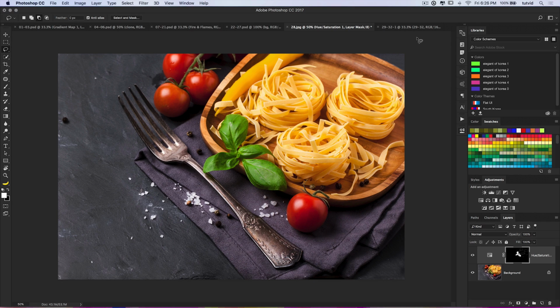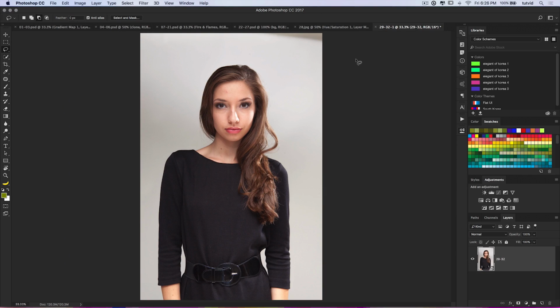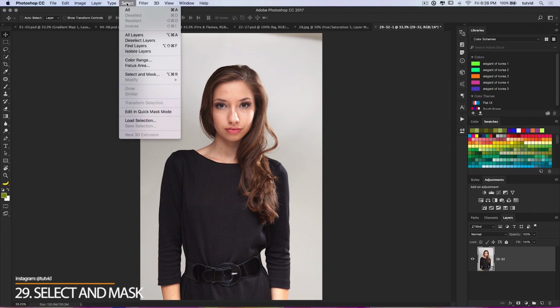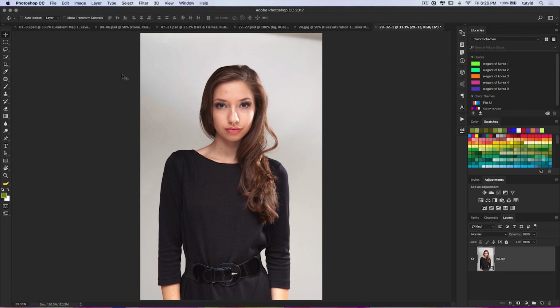So moving along from color range, we only have a few more options and tools to look at in Photoshop. One of the ones that I want to cover is a somewhat controversial tool. It's a newer tool in Photoshop. Some people have a lot of difficulty with it. We're going to play around with it here. It's called Select and Mask. Before we get to Select and Mask, though, we obviously want to cut this young lady out.